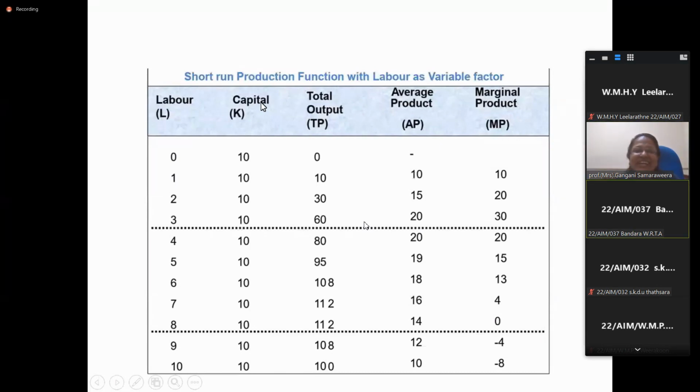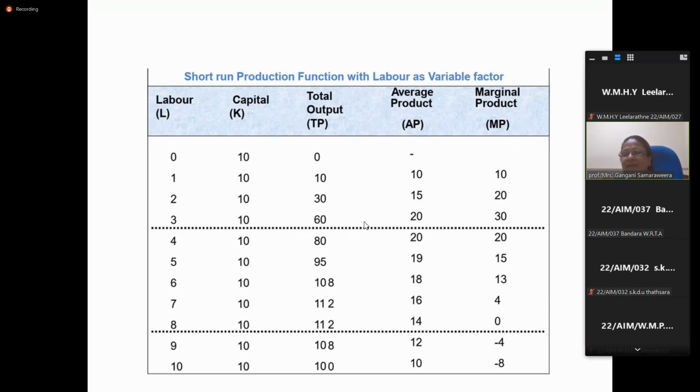In an equation you can use any word. Normally on the internet, you can see K for capital because this is from Latin words we are using. L for labor is okay. Normally for capital, if you use C, it's also okay. But on the internet, in many graphs you can see L and K for labor and capital. That's why I use the same, for your easiness. Otherwise, you can use any letter, but it is better to mention what it means. Very good question. Now, Bandara, clear?